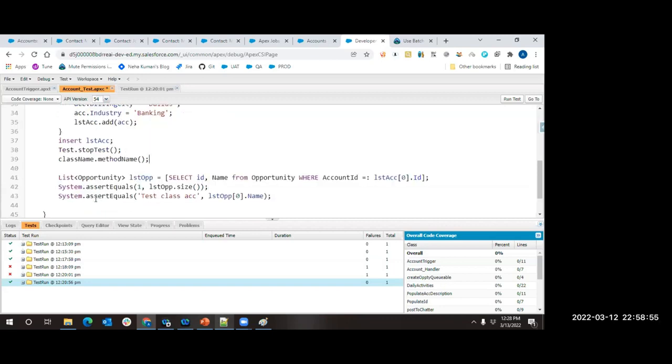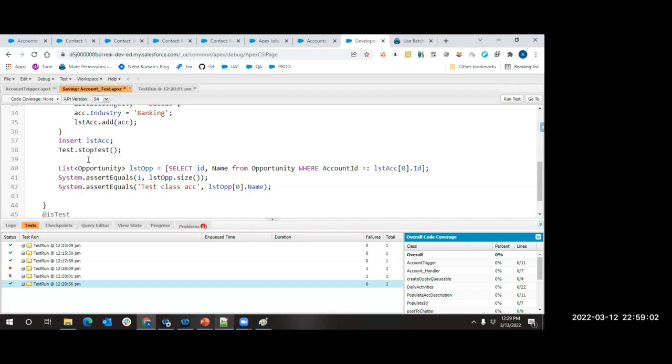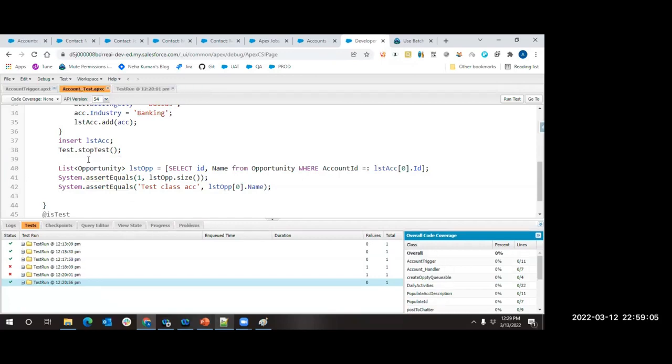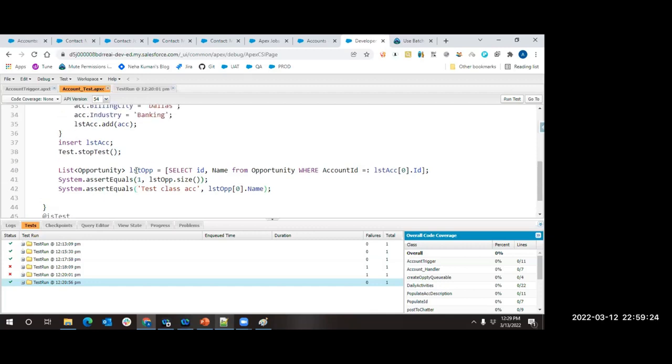Once that execution is done, again use System.assertEquals to ensure that it has performed the job which has to be done. So just call that method directly, because in an Aura component also, when you click on a button, that method is getting called. But you cannot click on a button in a test class, right? That is why you are directly calling the method, and once that method is called, whatever operation it should perform, you can use assertEquals to verify that the operation is done effectively. So this is one way of calling a method which is used not in a trigger but in a Visualforce page, an Apex class, or in Aura or LWC components.